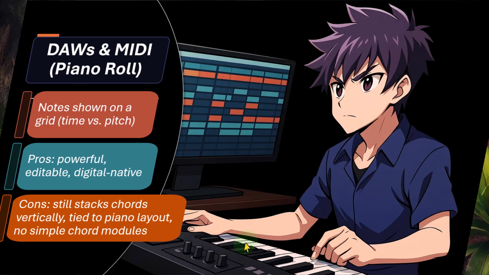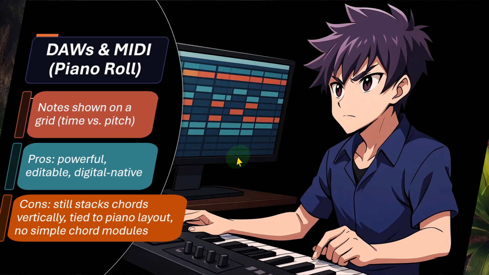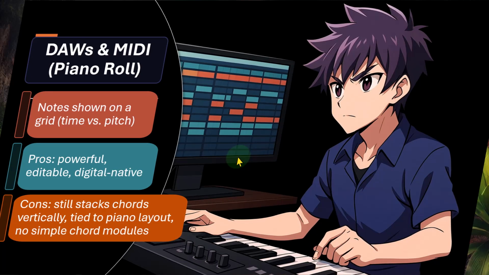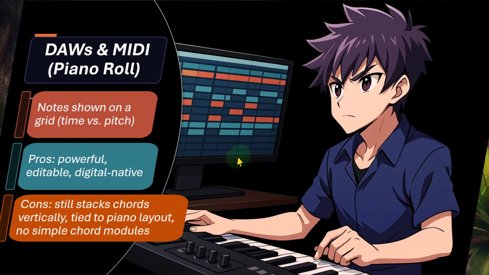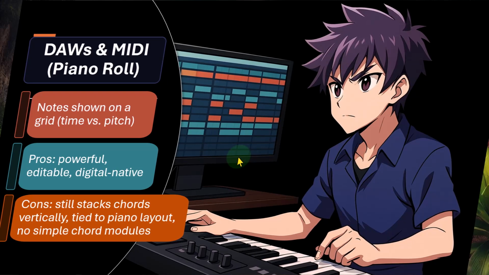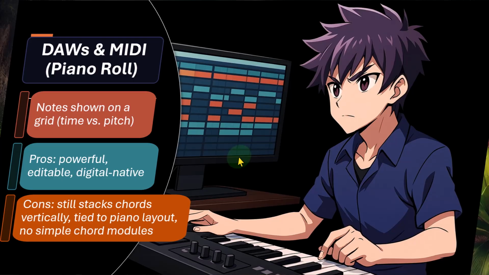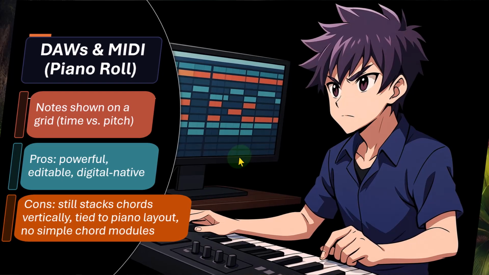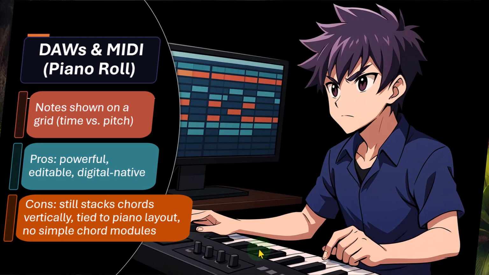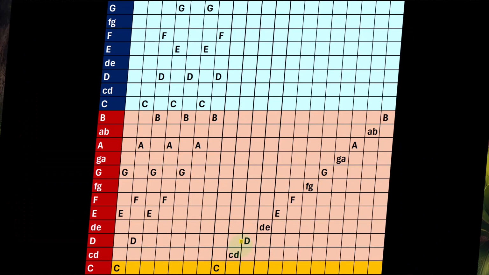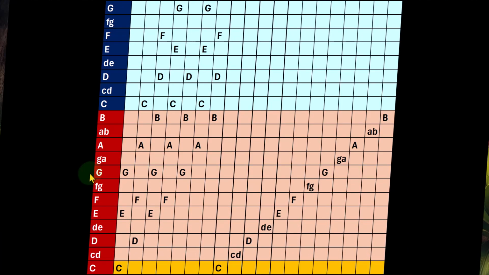So if you're picking up the DAW, it would be a lot easier if your data input was just the 10 key, like a 10 key for a calculator. That would be an easy system, or just assign the notes to the keyboard. That would be better than the piano because then you can just number the notes. We'll talk about that later. But it looks something like this. You get the stacked information.